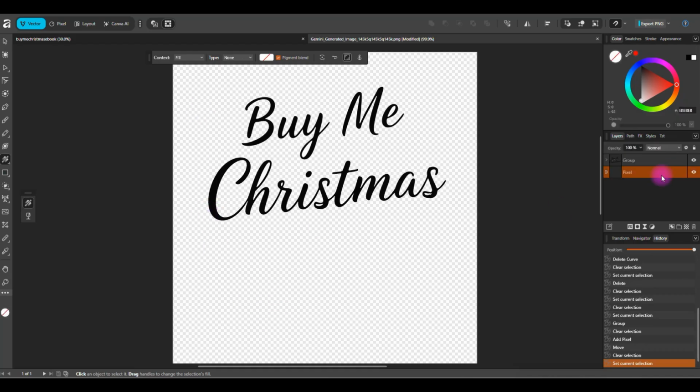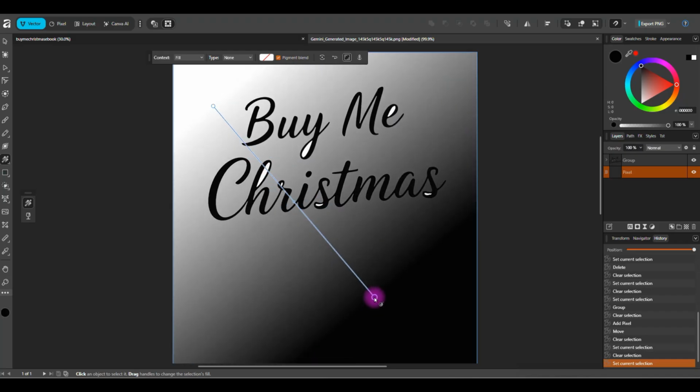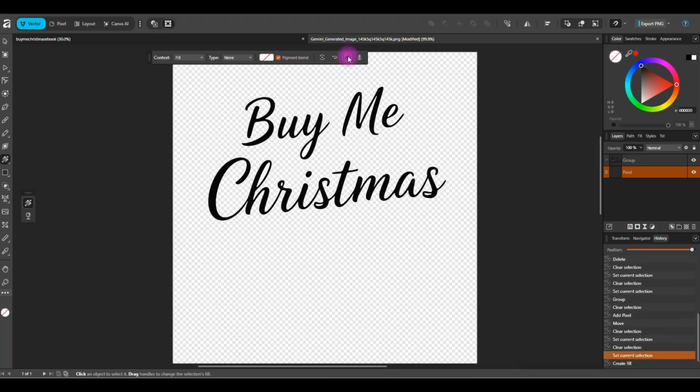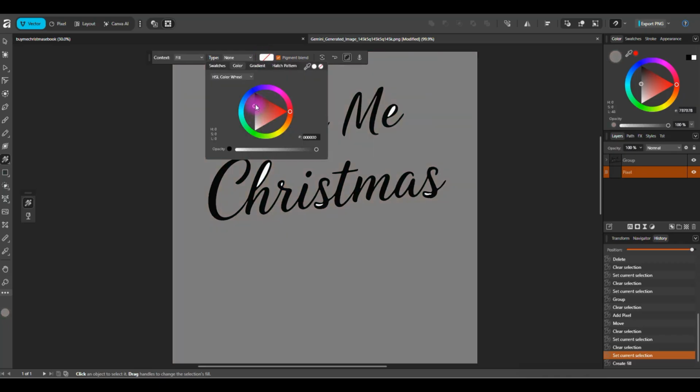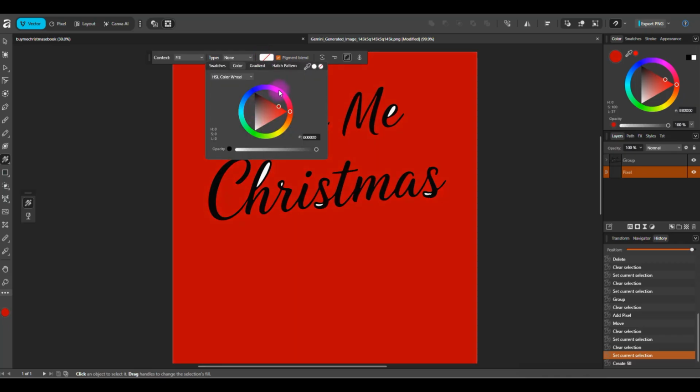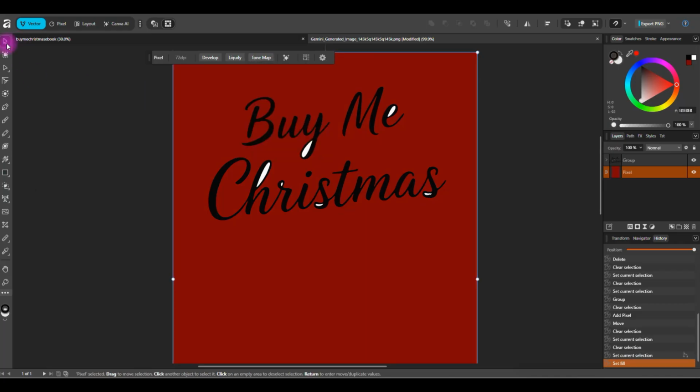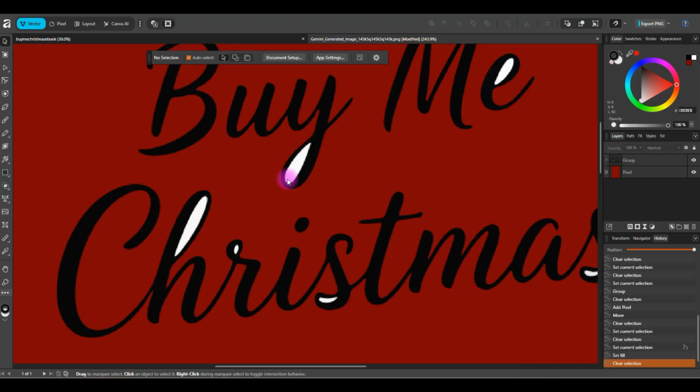No. I'm still getting used to some of this because I know if I drag, this is a gradient, and I don't want that. So I'm trying to figure out. Oh, okay. So I just select a color. Fun. Okay, so we've got that. So now I can see that there are some areas that need to be extracted, essentially.